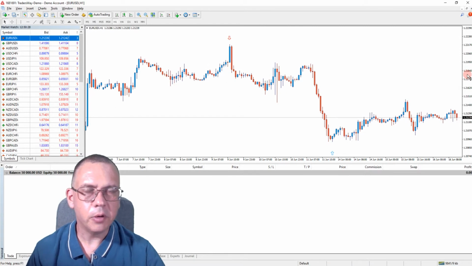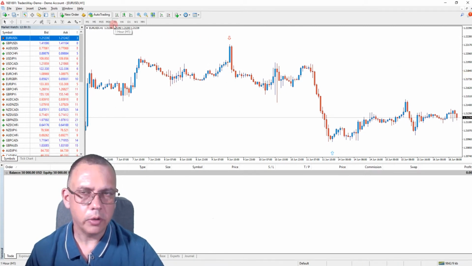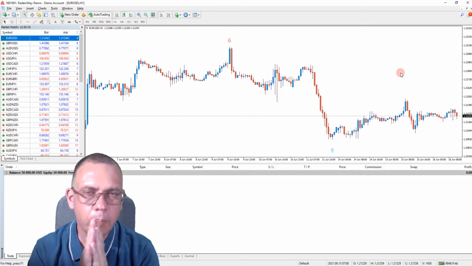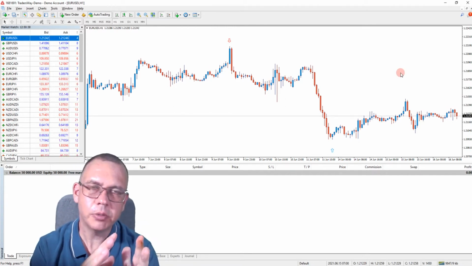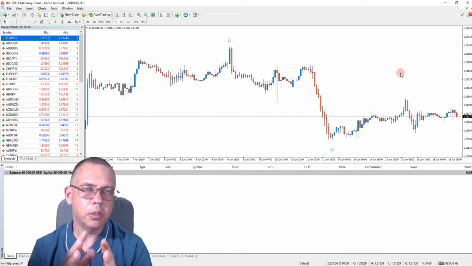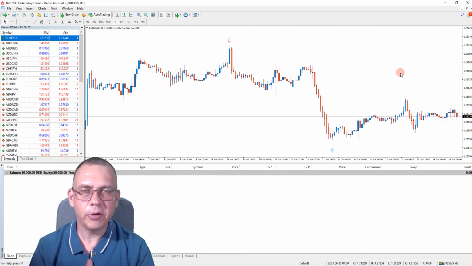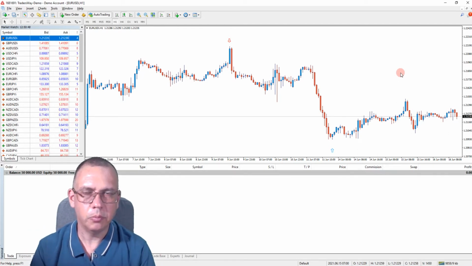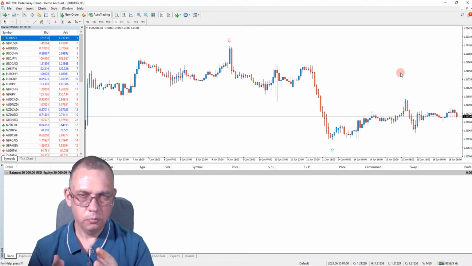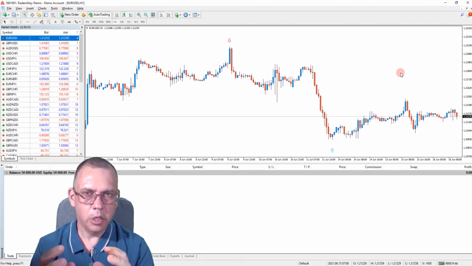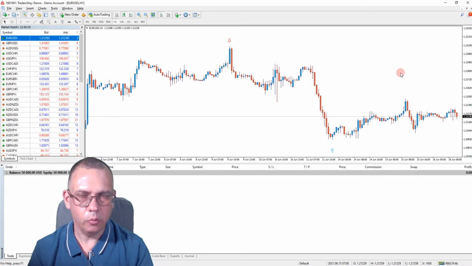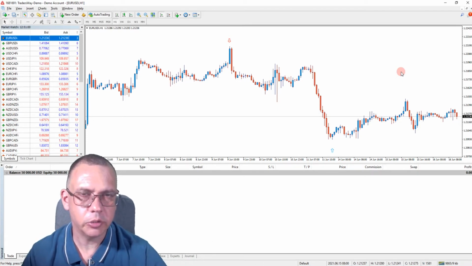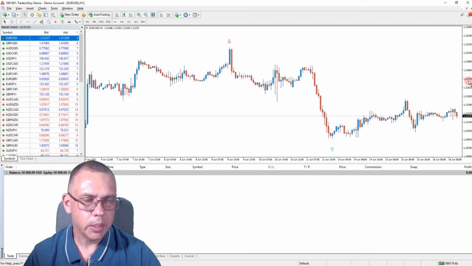Now the default time frame is a 1 hour time frame right here, right? So that's okay. What I like to do is look at the higher time frames and get an idea what the market is doing long term. The higher the time frame, the bigger picture we get of the market, and we can see where the price is headed long term. On the smaller time frames, we're only able to see this week, today, or the next week or two. We're not able to see the bigger picture of where the market is headed.